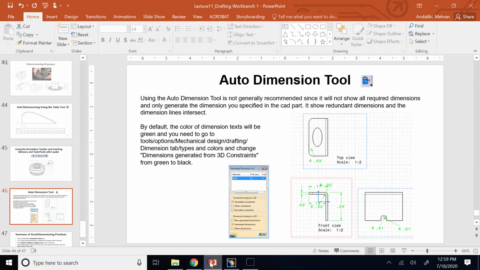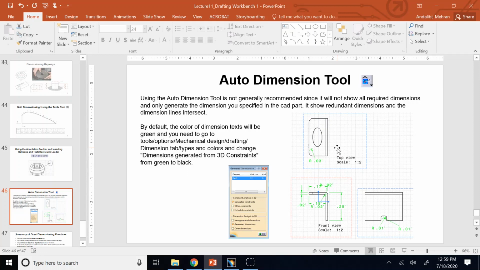Finally, there is a small cheating tool which is not good. It's called auto dimension tool in drafting, which tries to apply the dimensions to the views from the dimensions you made on the 3D part. So it tries to import them from 3D part also in the drafting.